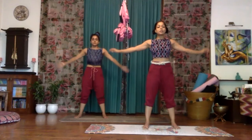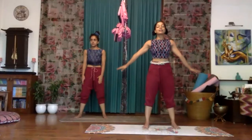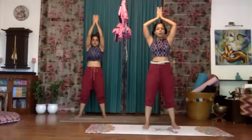Exhale in this beautiful arrival, one more time, of the Saraswati within you, who sits right at the top of our head, right above the Sahasrara. One more time, fingers pointing up, and create a beautiful lotus flower on the top of your head.